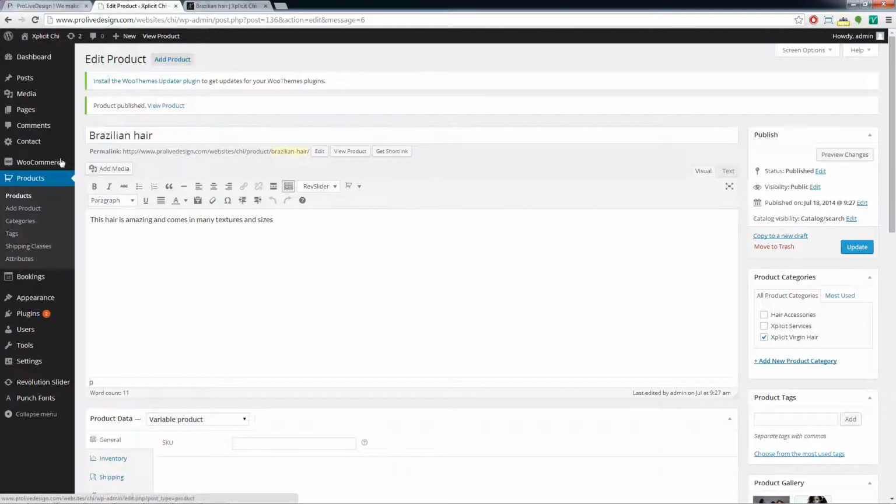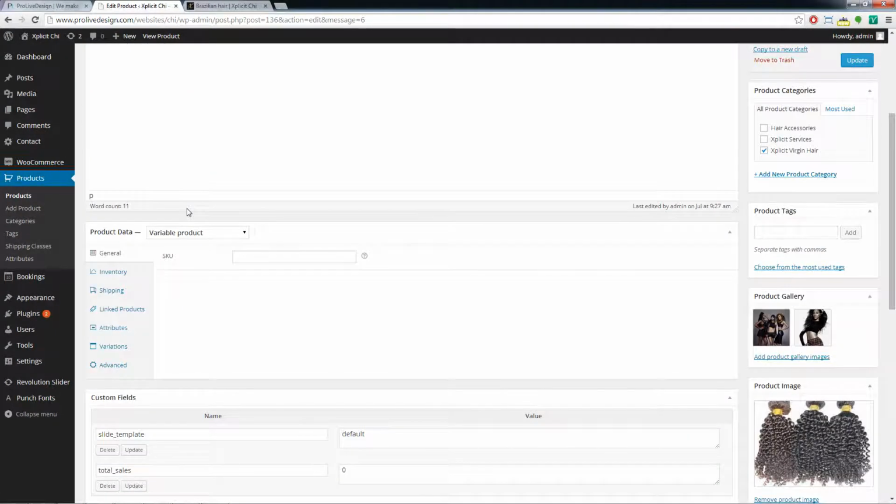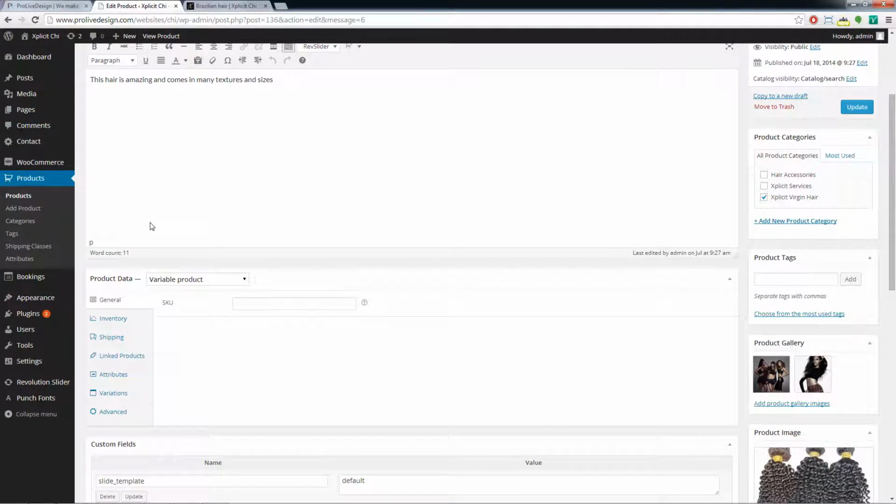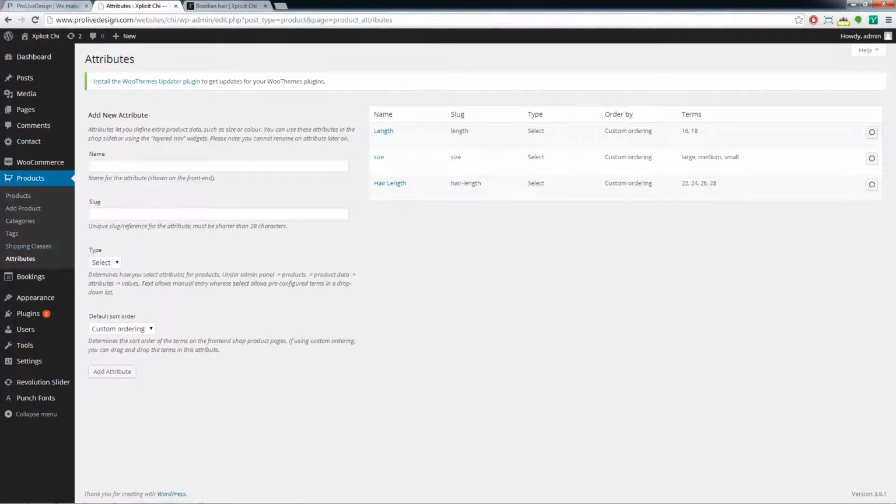Now, let's say you wanted to create a product and you wanted it to have 2 different options in there. You know, not only do you want them to be able to pick the hair length, but you also want them to be able to pick the hair texture. Or let's say you had a t-shirt and you want them to be able to pick the size, and you also want them to be able to pick the color. Well, it's self-explanatory. Basically, we go to attributes and we make sure we have the 2 options in there that we want.